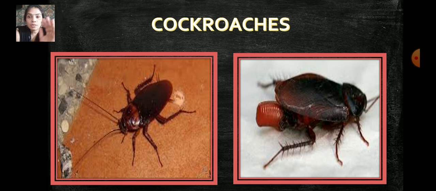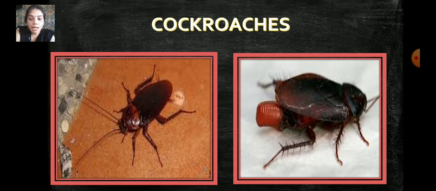It looks the same as the adult cockroach, except that it does not have wings. When the baby cockroach is born, it does not have wings. Otherwise, it looks like a cockroach only. This cockroach, when born, does not have wings, so it is called a nymph. Then, after some days, it sheds its skin. It removes its skin several times and changes into an adult. This shedding of old skin is called molting. Have you seen in pictures that a snake also removes its skin? Same like that, these cockroaches also do.